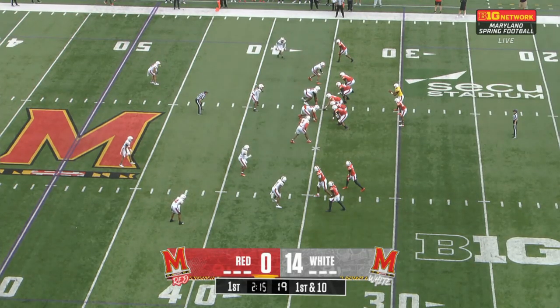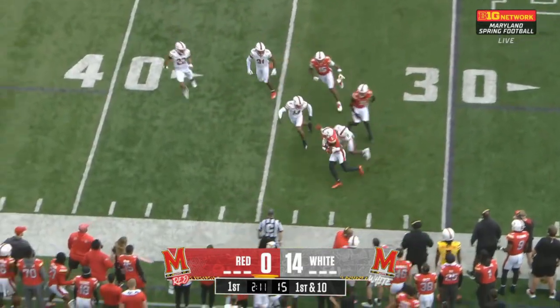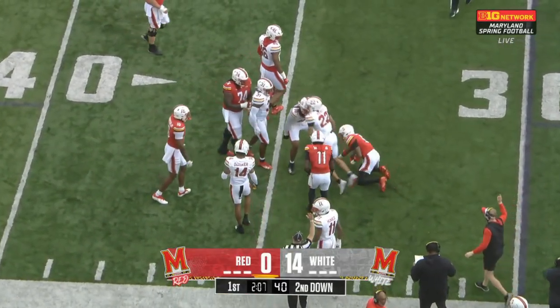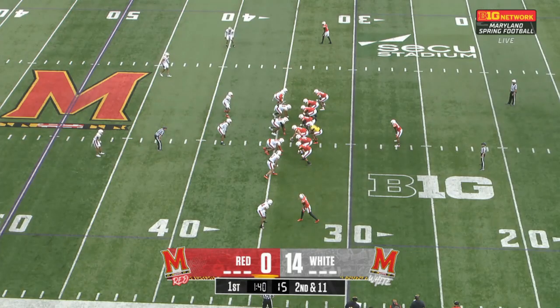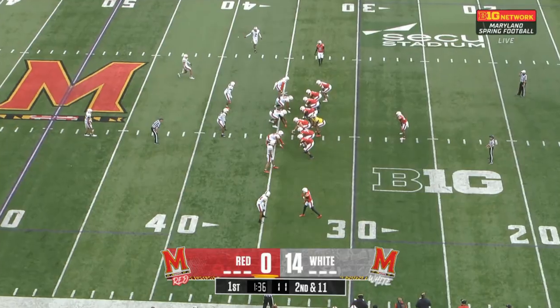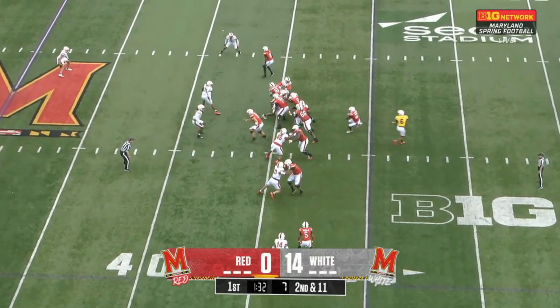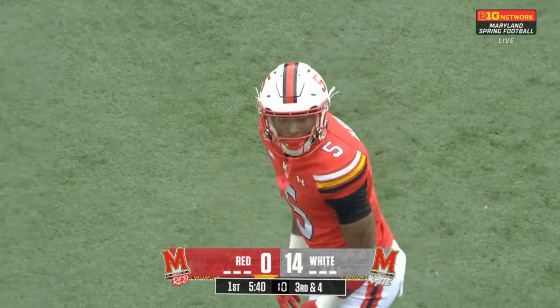Hey, he's one of the few experienced players they actually have coming back. A 55-yard punt. And Justin Martin will restart it here, finding Octavian Smith Jr. for no gain. Brown and an All-American last season for Maryland. Octavian has the ability to beat you with his speed. He also does a pretty good job in the run game and blocking.